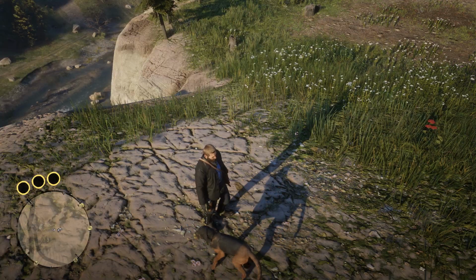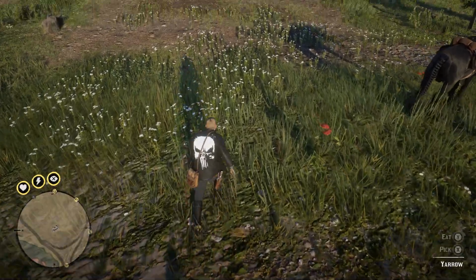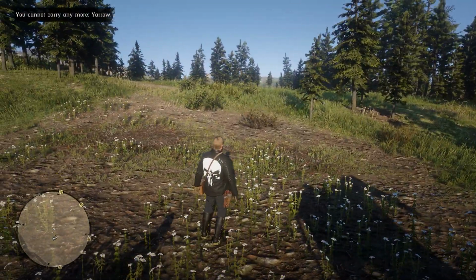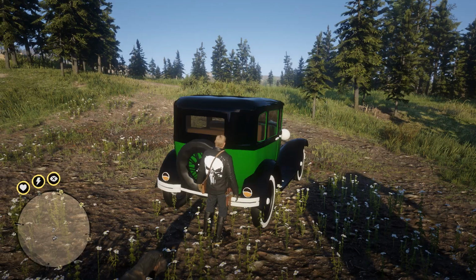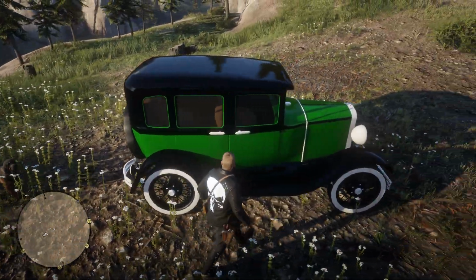Let's figure out what buttons it is. Make sure I've got a clear space, because apparently... I didn't do anything! I swear I didn't! Right. I don't care what the story is. Right, that was F9. So it's F9 to mod the car in, to spawn it in, should I say. So that's it there.